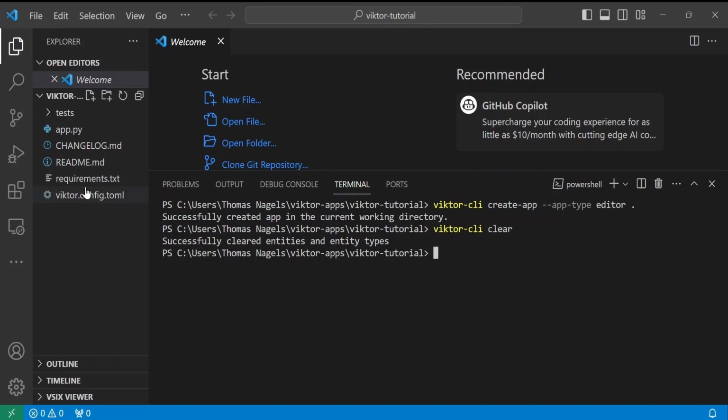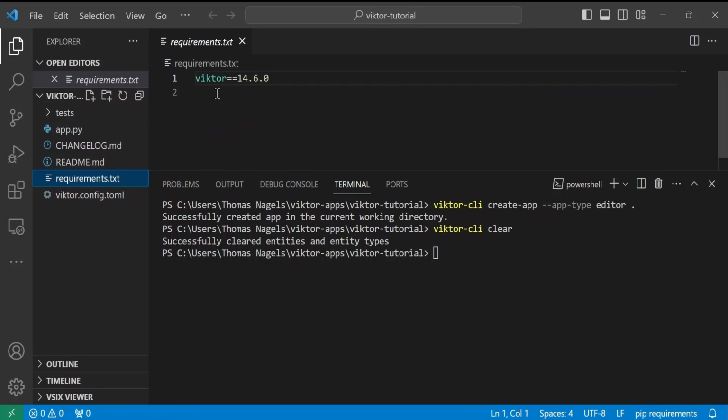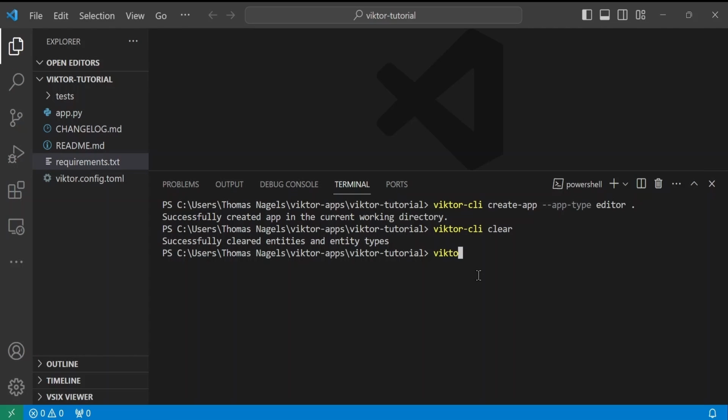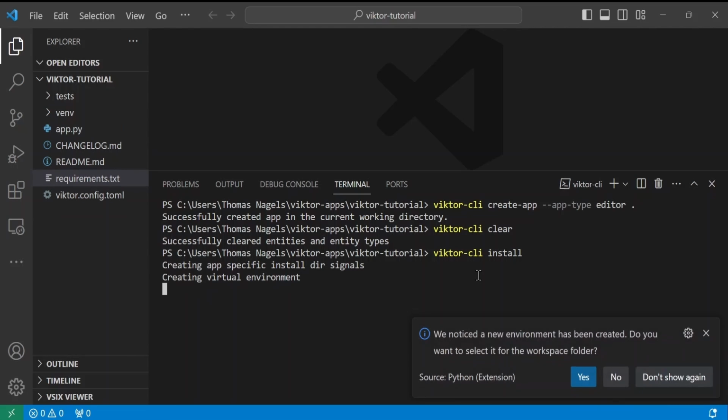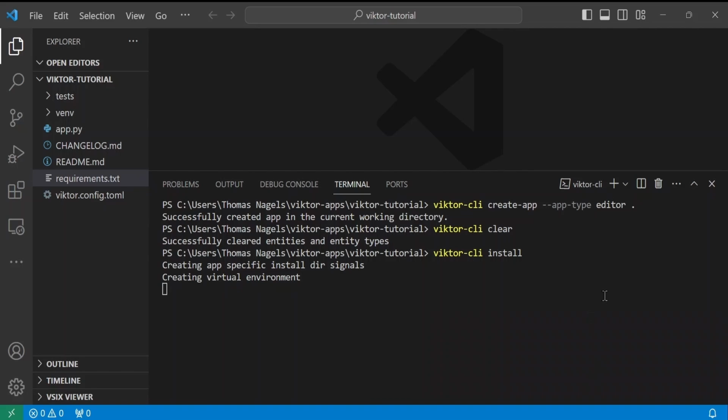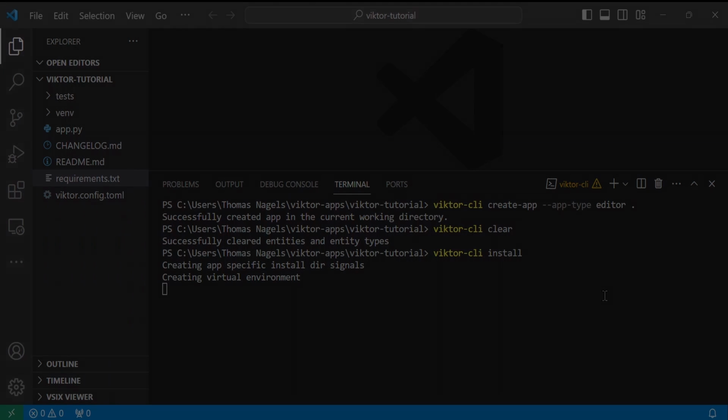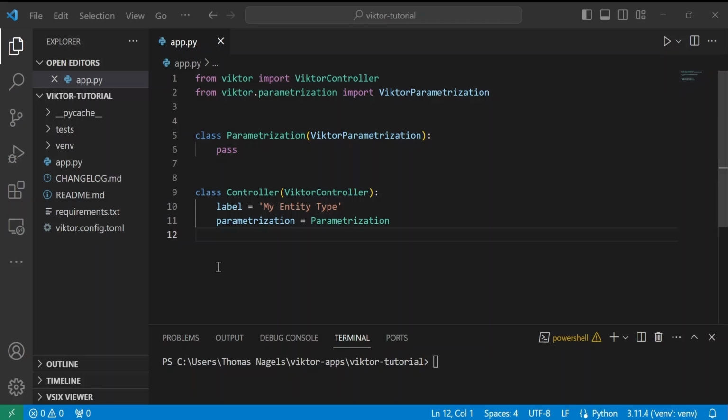It's also important to not forget to add Pandas and Plotly to the requirements for this data analysis tutorial. Then we can use VIKTOR CLI install to install the application. Once it's done installing, we can start the app and begin building the elements. If you have not done this before or would like a quick refresher on how to do it, you can watch the in-depth video in our documentation. If all went well, you should have the same overview as I do.